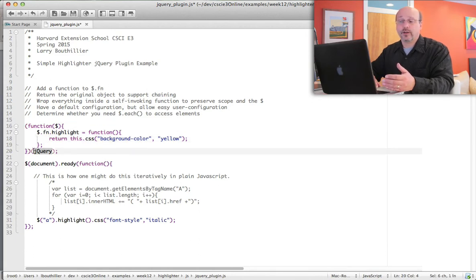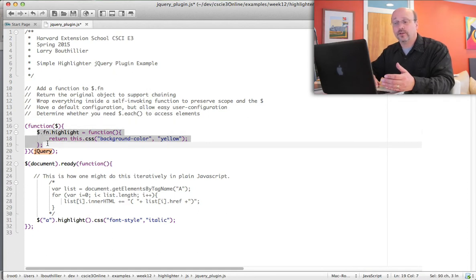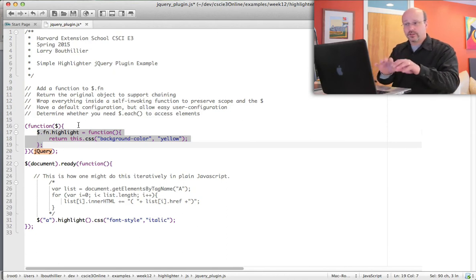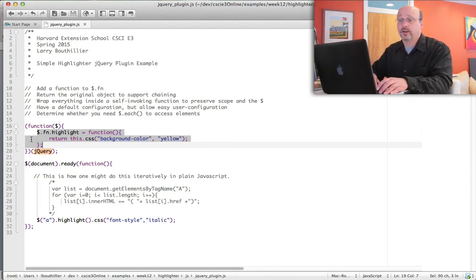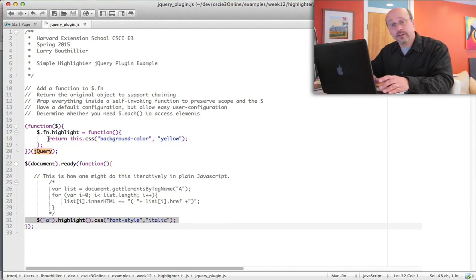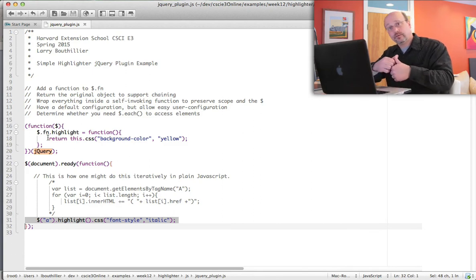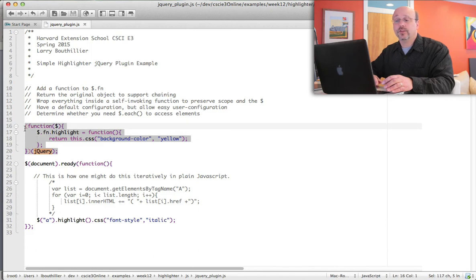If you pass the jQuery object into the self-invoking function as a parameter, inside the self-invoking function, you call that parameter $ sign. So all your code inside your function setup, you can just use the $ sign at will without worrying about what somebody using your library does with no conflict if they're using some other library. So that's about all there is to creating a well-behaved jQuery plugin. It returns itself, so it can be chained. It doesn't expose anything to the global scope, and it preserves the use of no conflict when somebody happens to be using that.